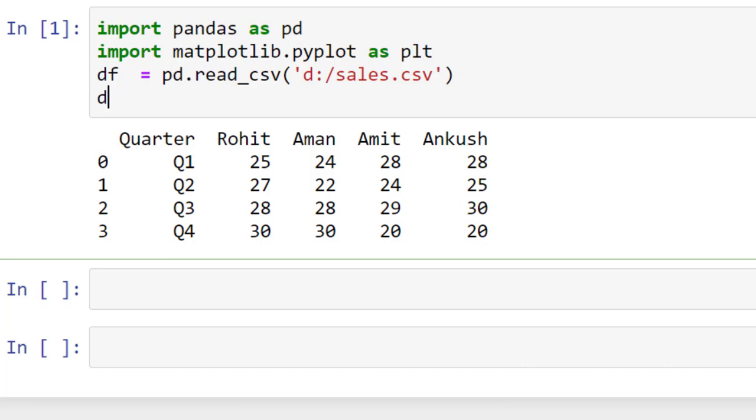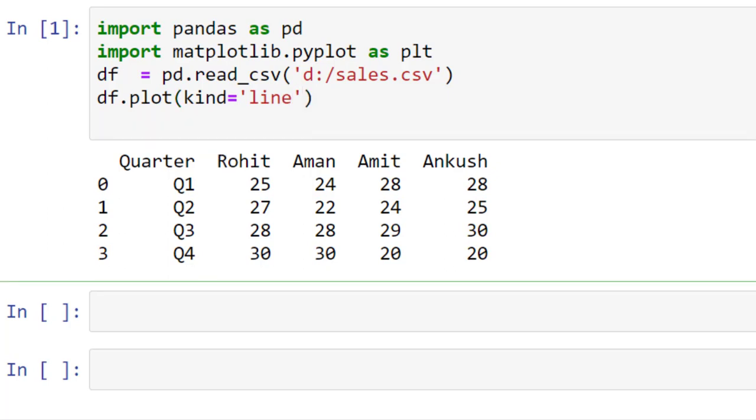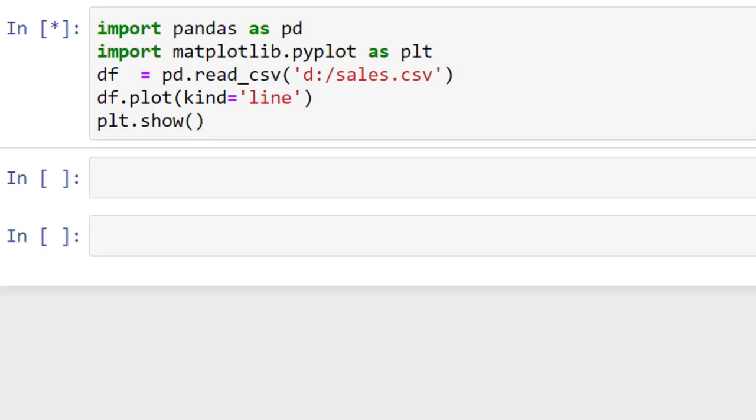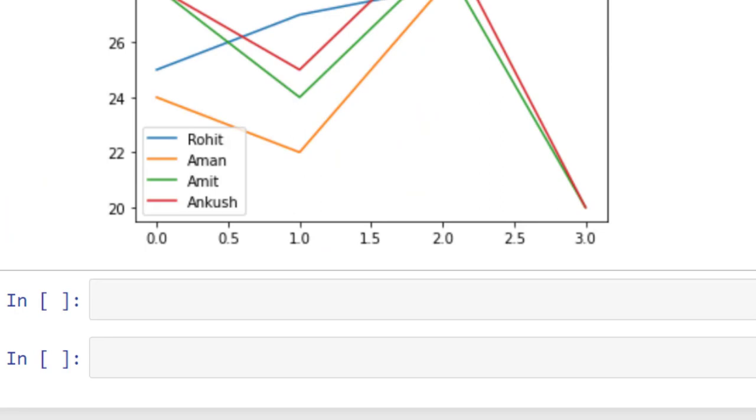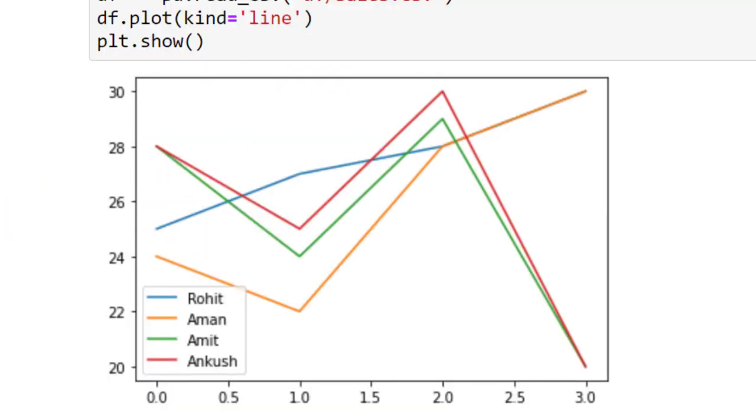So I write df.plot, and in that plot I say kind equals line, and then I say plt.show. If you observe, instead of plt.plot, I have used dataframe.plot kind equals line. And when I run this code, this is my line chart with all the salesmen.